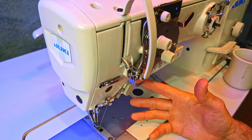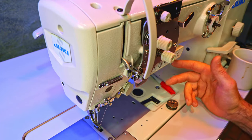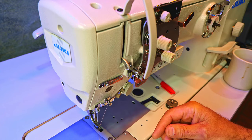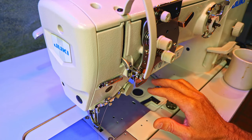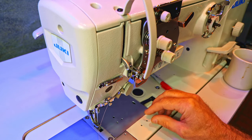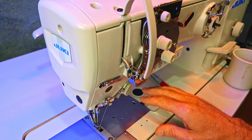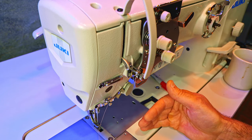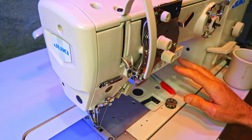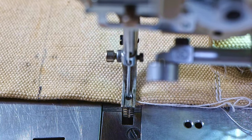I get a lot of comments and questions: 'My sewing machine quit running, what's wrong with it?' So I want to give you some information about things you can do when your sewing machine isn't working. If you're sewing and want to learn to sew shirts, half of that is learning to operate your machine. I'll try to give you some information to help that go a little more smoothly.